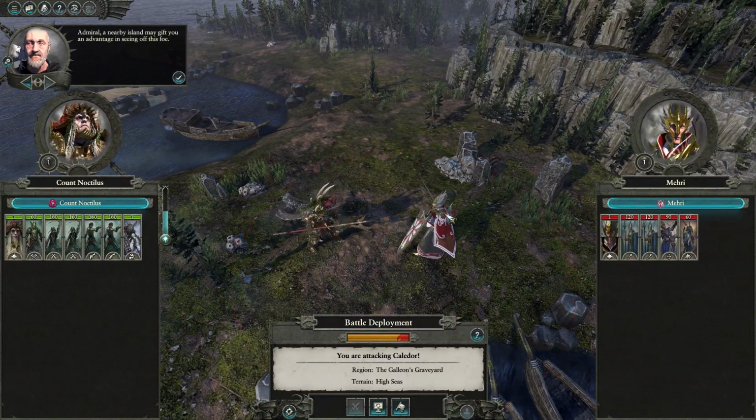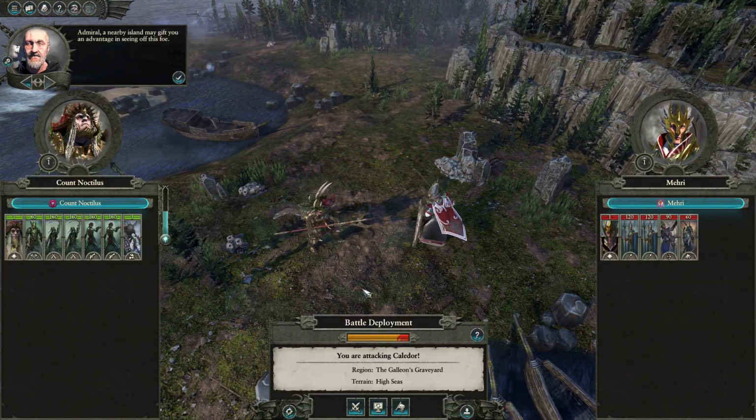Admiral, a nearby island may gift you an advantage in seeing off this foe.